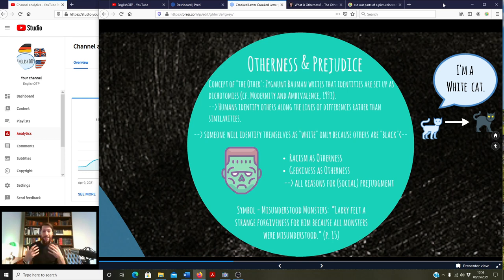This mask of the monster, this outside, the thing that you see, this otherness that you can see, comes back to Larry in the end and he decides to throw it away. This is the removal of the otherness. The otherness and the monstrosity of Larry is removed at the end as well, because he's cleared. He's no longer this monster that people see and prejudge in the same way as they did before. So this is a really short overview of otherness and prejudice.